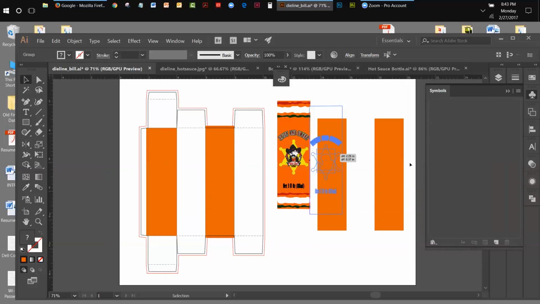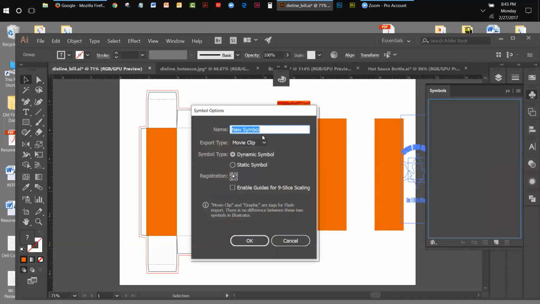So I'm going to drag this in, and it's going to be a new symbol. I'm going to call it front, F-R-O-N-T, front. And I want it to not be a movie clip, but a graphic. So I changed the name to whatever, side panel or front panel, in this case, front panel, and I export it as a graphic, okay? Keeping the registration point in the middle. Everybody good? Good. Hit okay.